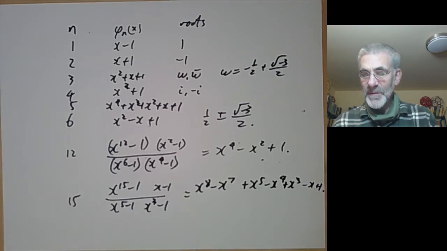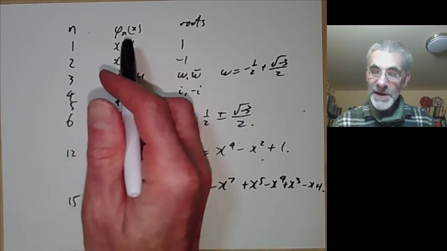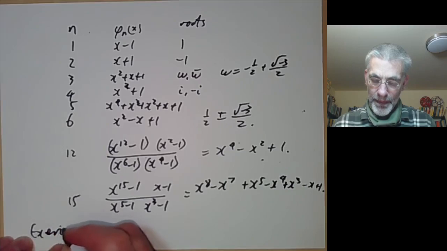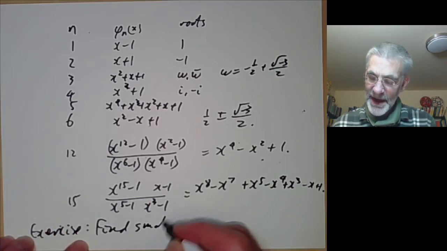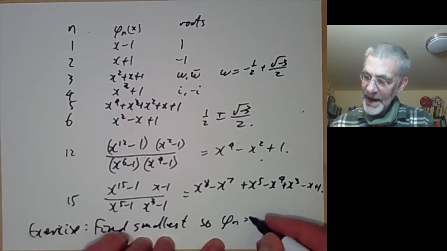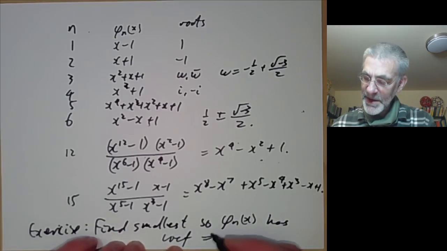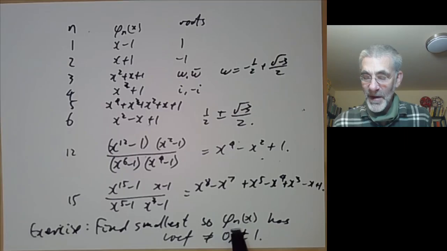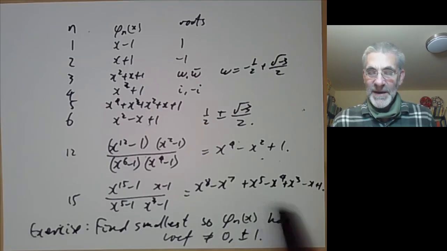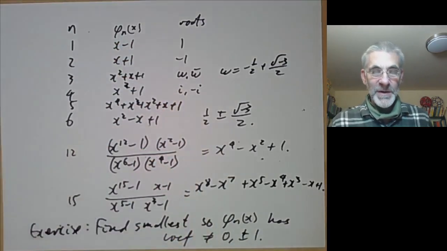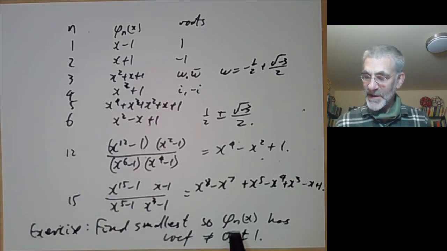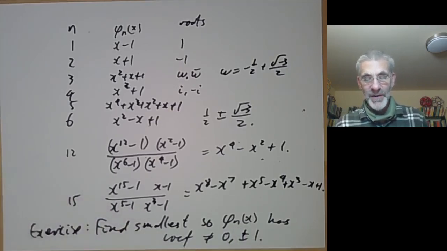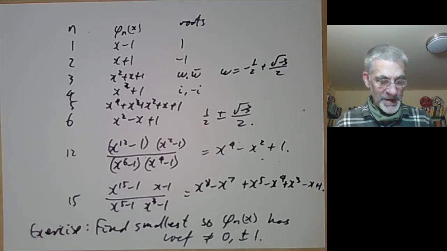If you look at the first few cyclotomic polynomials, the coefficients usually seem to be 0, 1, or -1. There's a really good exercise: find the smallest n so that φ_n(x) has a coefficient not equal to 0 or ±1. You need to go a surprisingly long way to find such an n — you're unlikely to find it just by computing φ_n(x) for bigger and bigger values unless you're extraordinarily patient. What you have to do is work out the cyclotomic polynomial for some small values, spot patterns, and use those to figure out what the smallest such n is.